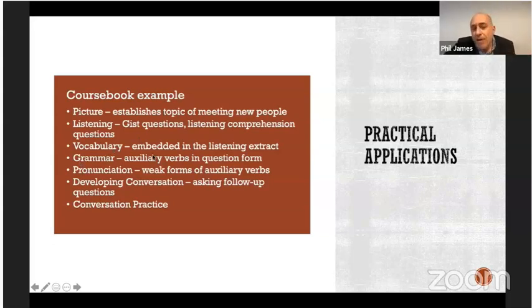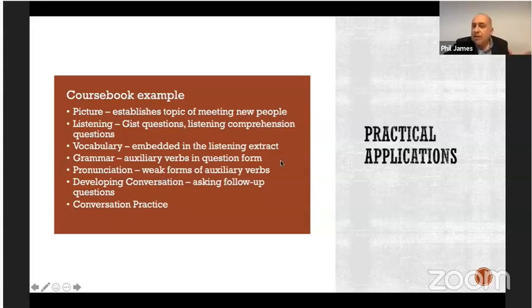Then we have vocabulary embedded in the listening extract with multiple choice questions and gap fill. Grammar, again, auxiliary verbs in question form from the extract with multiple choice and gap fill. Then we move on to pronunciation with looking at the weak forms of auxiliary verbs.